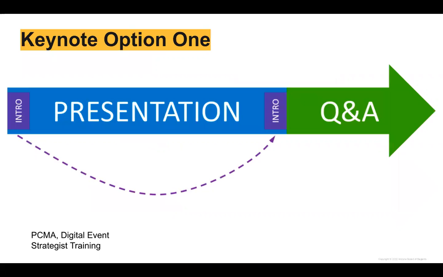So when you're thinking about your keynote, here are 2 ways you can do it. Option 1 is there's the introduction. Then they're going to present for about 2/3 of that time, kind of reintroduce themselves or their main idea, and then leave about 1/3 of the time for a question and answer. And so for the presentation, that's about 45 minutes, Q&A about 15 minutes. The benefits of this is tried and true formula. It's what most people expect.